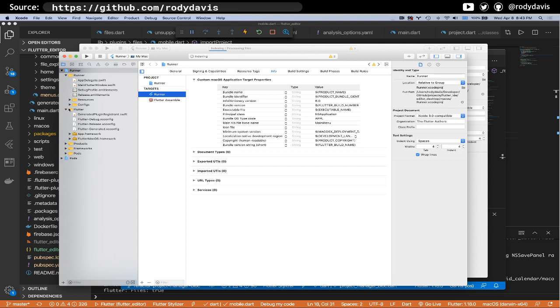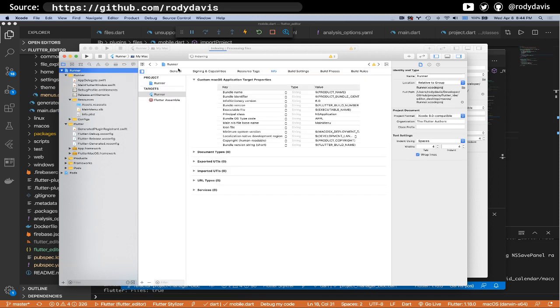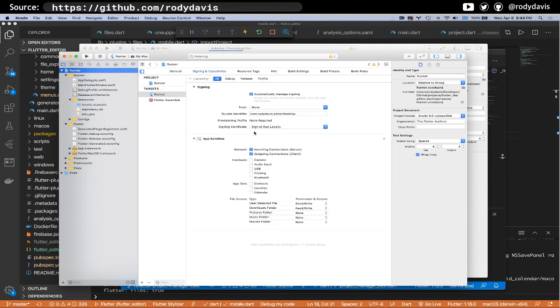We updated the Info.plist. That's right. And what do we have to add? Yeah, we definitely had to import something. Make sure this is the right one. Yeah, editor desktop, signing capabilities, read and write, perfect.